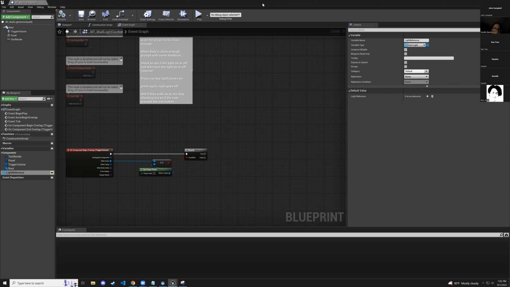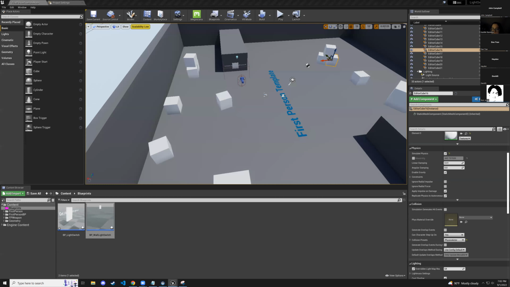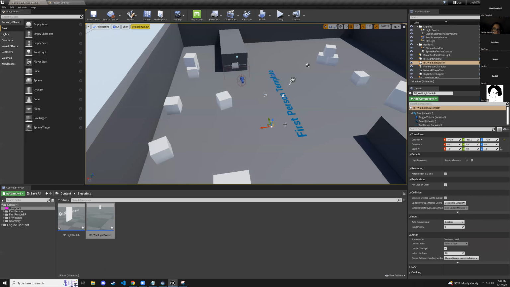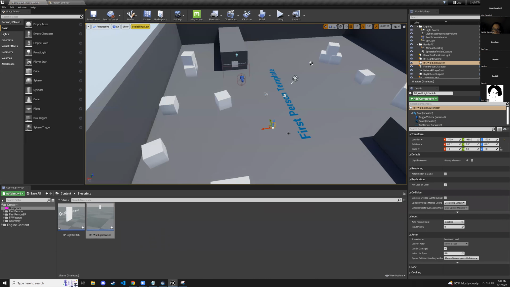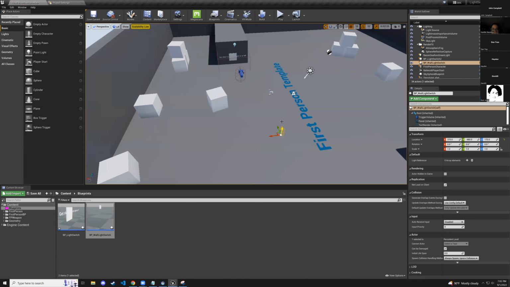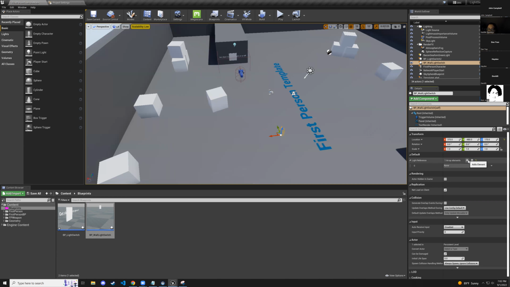What I'll show you is if we go to our wall light switch blueprint and add that blueprint to our world, I'm sorry, to our viewport into the game itself. You can see right here under the default category with the light switch selected, we have light reference and this little plus symbol.